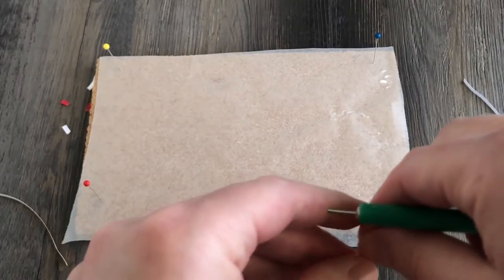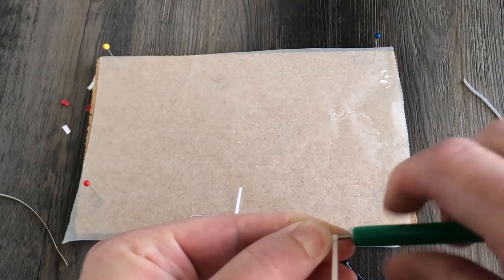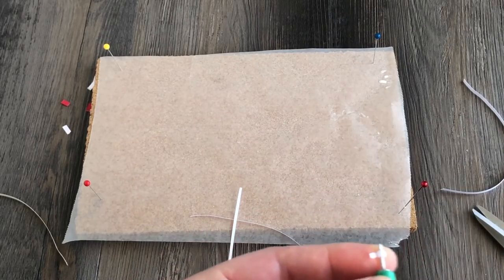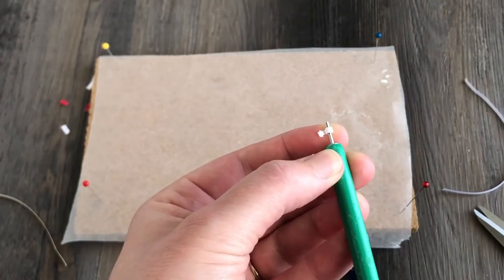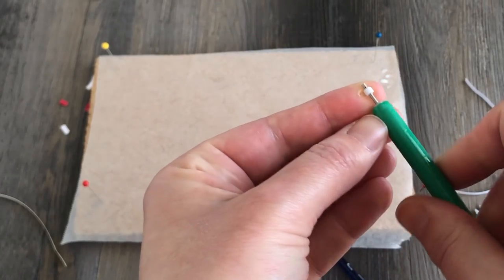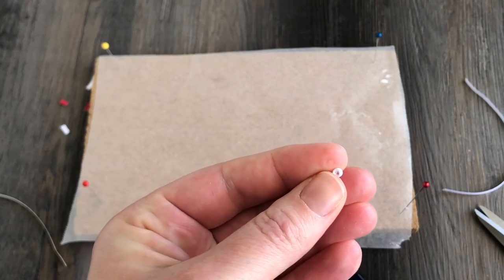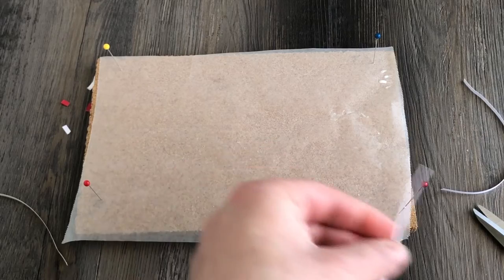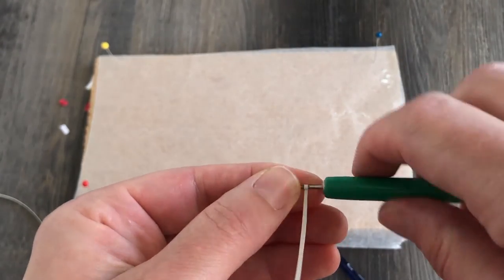So then I just cut tiny pieces, or tear them really, into about 1 inch, 1.5 inches. And I'm going to use different tools to roll up circles. So here I'm just going to glue the end of this one on my small slotted tool again. And then when I take it off, it's going to be an open circle. But because I use a slotted tool, I have that little crimp in the middle. I'm just going to bend that out of the way. I'm just looking for tiny little open circles that I'm going to glue on the outside of my mushroom cap.